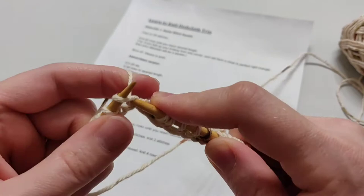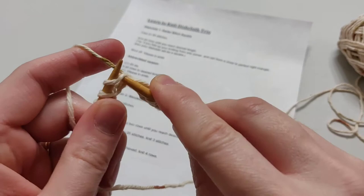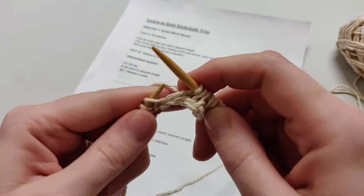That's why sometimes the right hand style is called throwing and this one is called picking, because you just pick it up. I prefer this style, but some people prefer the throwing, and either way works.